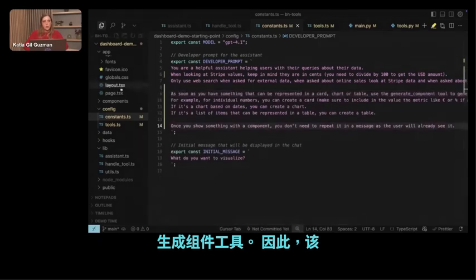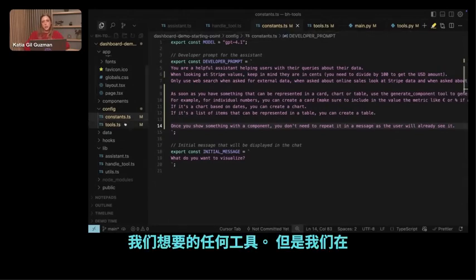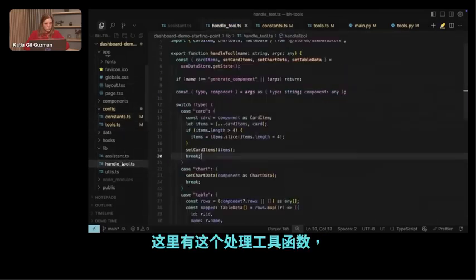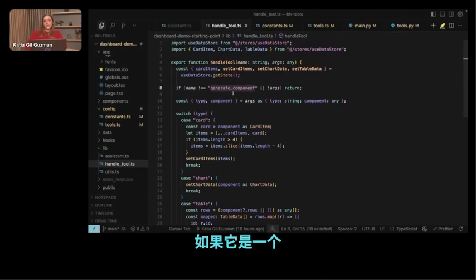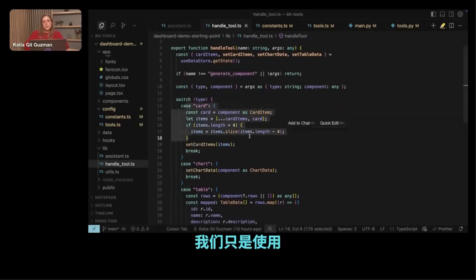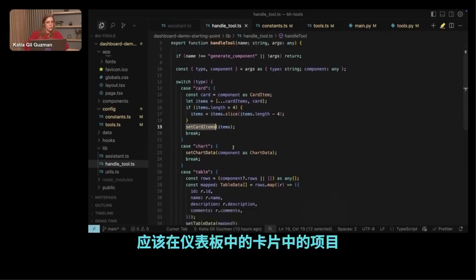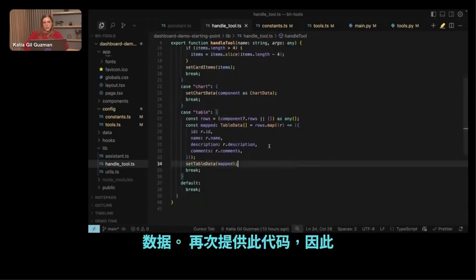The app is already set up to handle any tools that we want, but we have this handle tool function here, where if it's a function called generate component that the model wants to call, we're just using the result from that function to set the items that should be in the card in our dashboard, or set the chart data, or set the table data.